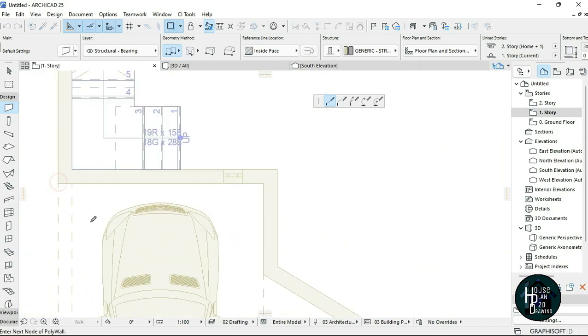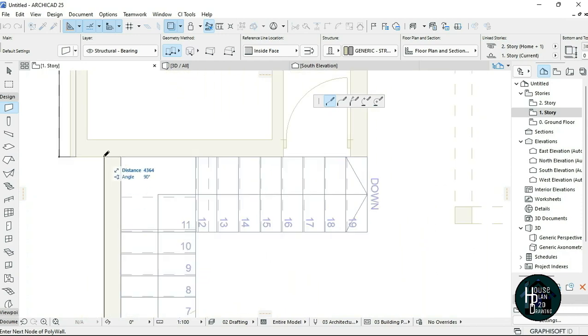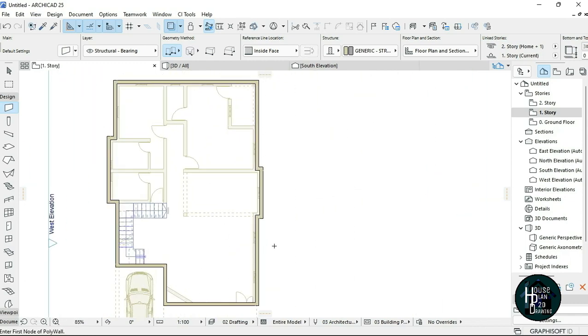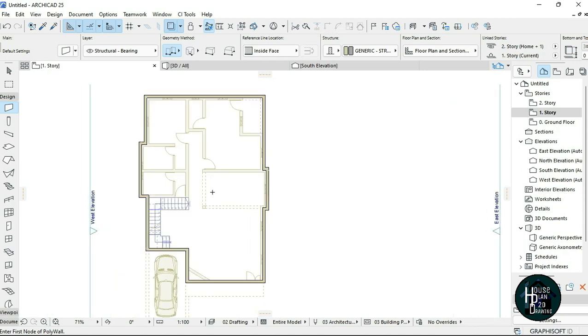Remember all these walls were not cantilevered, so it's just going to be on top of each other. I'm going to select this side from where I started and click, and automatically it's going to form all of this. Now I'm just going to untick this trace.